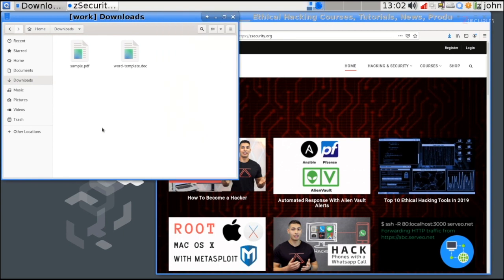So that's really cool, but it doesn't stop there. Let's assume that you really want to open this file, but at the same time this file is downloaded from the internet or from an email, so you can't really trust it, even if it's coming from a trusted email.